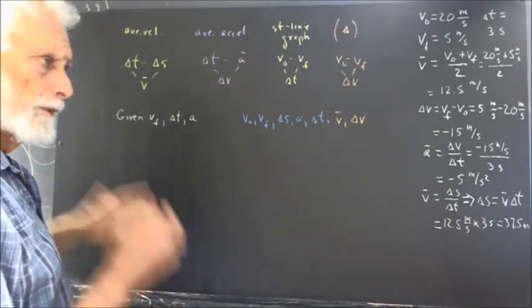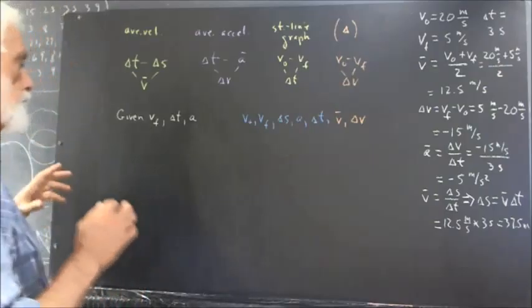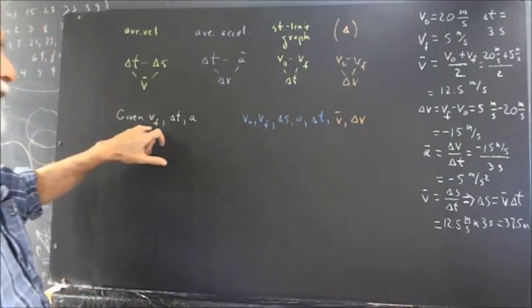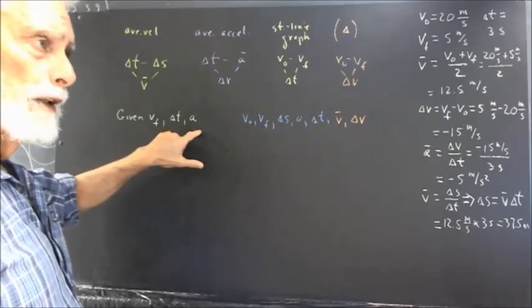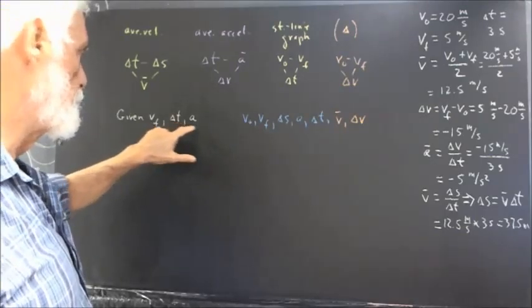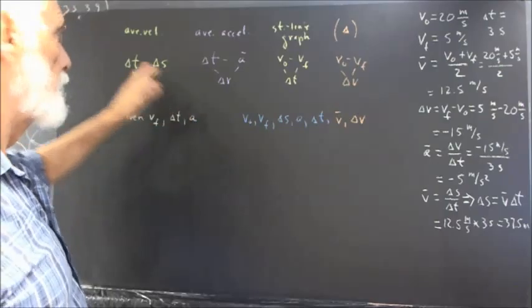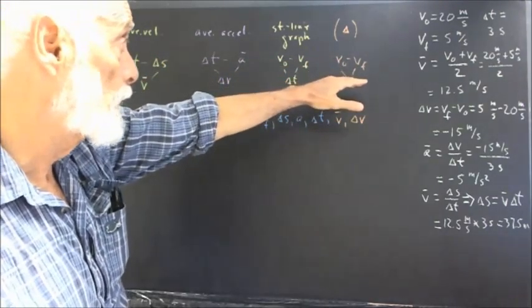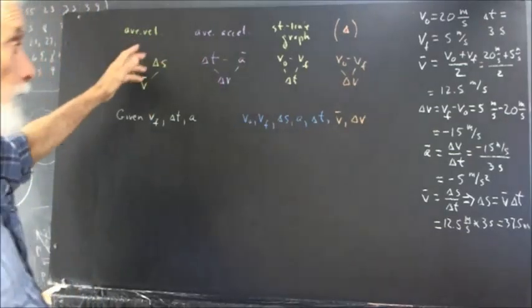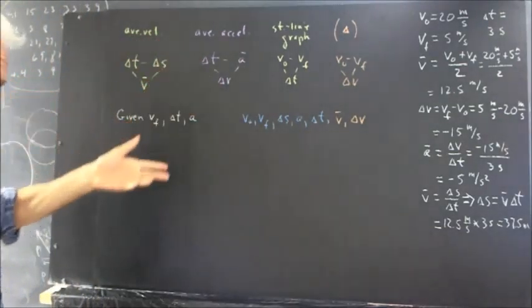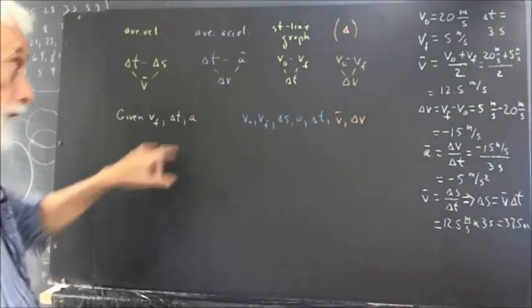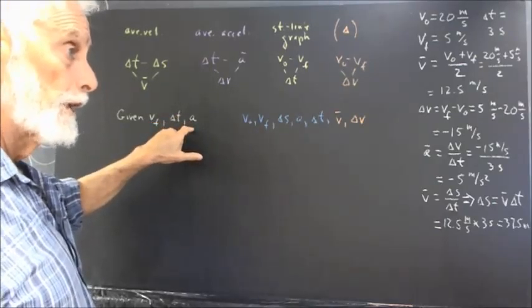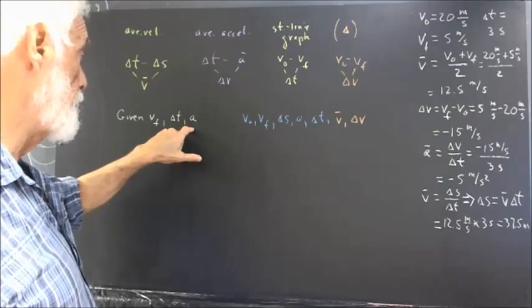Okay, what about VF and A? Now, at this point, hopefully, we might be beginning to get a feel for things, but we're not going to be able to figure out any direct relationship between VF and A. Again, we check the triangles to see if VF and A appear in any of them. They don't. Okay, so we're left with delta T and A. If this is going to work, we're going to have to get something from delta T and A.